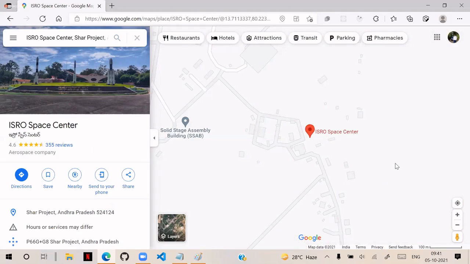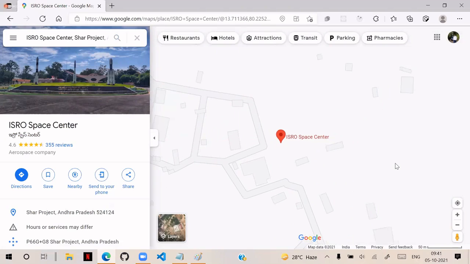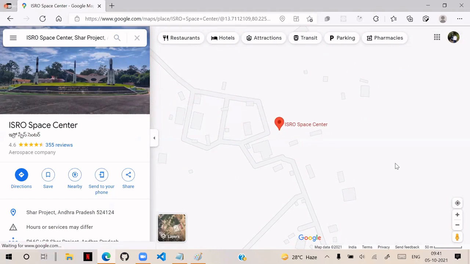And observe carefully, I am zooming this. There are no other details there. And do you know that is not the exact location of ISRO? They scaffold that location. Our Indian government scaffolds that location. Scaffolding is a technique where our government has security on certain areas. Even if you search on maps, even if you put a GPS system, it will not take you directly to that location.